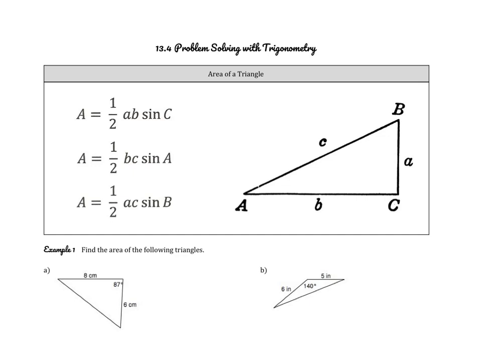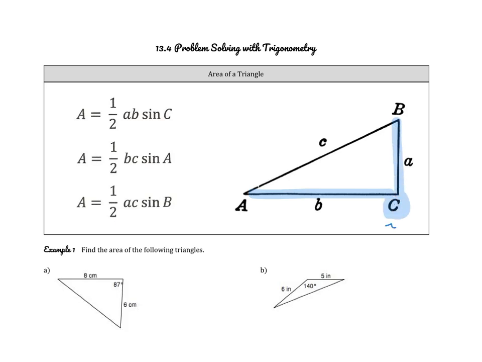However, the issue there is that you need to have an altitude as the height. And sometimes that's not always an easy thing to find. So this formula, it's really just the same formula, but just adjusted for different side lengths, can help you find the area given 3 pieces of information. So what you need are two sides such as A and B, and then you need the included angle.